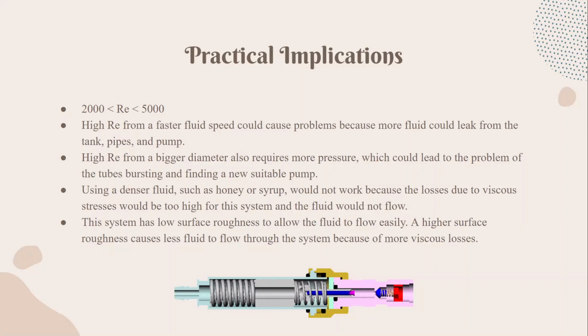With regards to practical implications, our mathematical model for fluid speed and Reynolds number line up with the expected performance of an espresso machine. If flow conditions were to change, say with the addition of a much more viscous fluid, we would see a cease in function. The fluid conditions we calculated allow for easy flow, no leaks, and plenty of time for the coffee to absorb into the water.